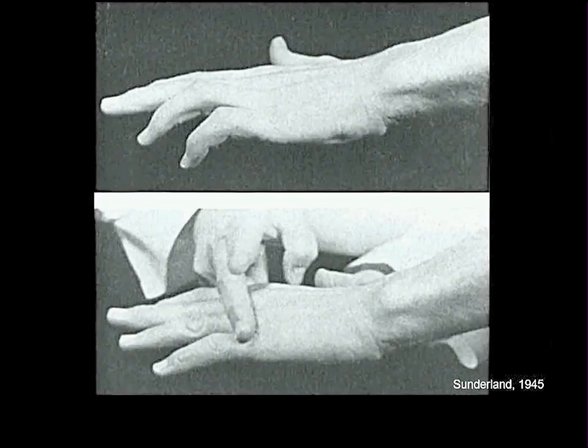Here is a person with an ulnar claw, and the examiner is stopping the MCP joints from hyperextending. Putting a finger there and stopping them from hyperextending, and now this person can get pretty good extension out of the IP joints. That's what I told you. If you have something that stops that metacarpophalangeal joint from hyperextending, you can then use your extrinsic extensors to extend the IP joints, and that just shows in a patient how that is true.